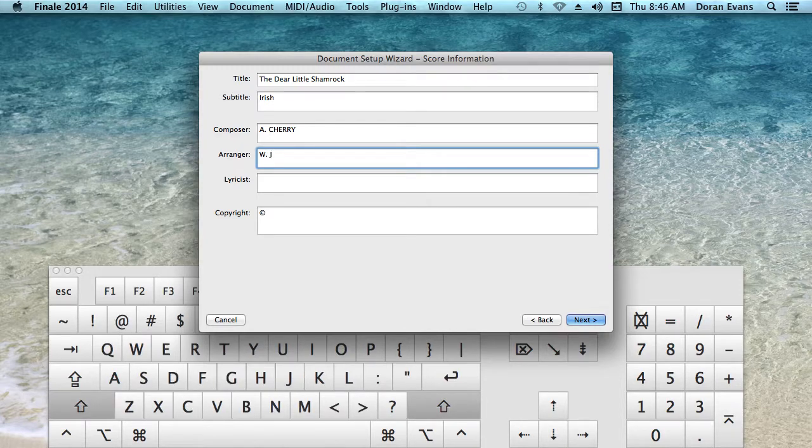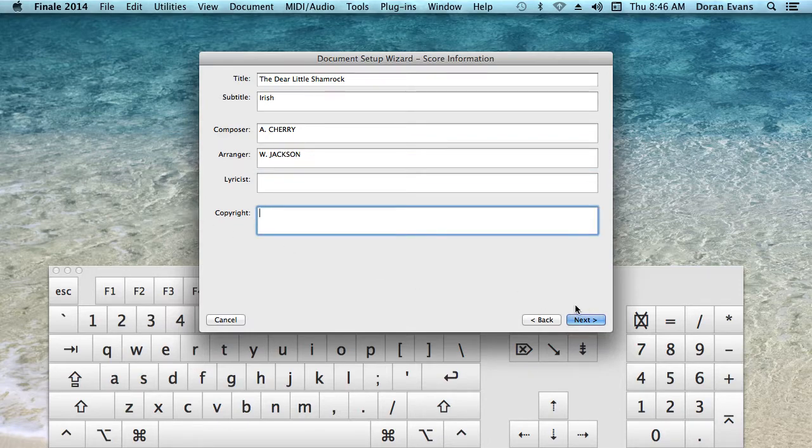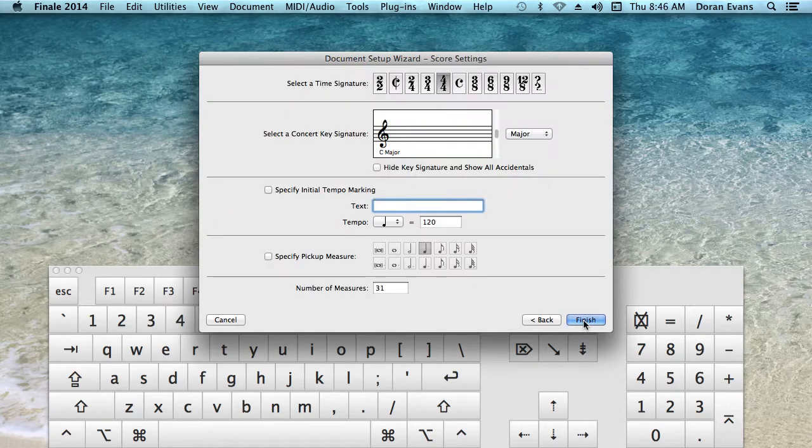Right, so as you notice, I'm putting in the relevant information for our score information settings. Now we're going for the score settings. This piece has an anacrusis, a pickup beat of 1 measure. This is where we would specify our pickup beat, just as I would have done in previous lessons. But we're going to create a problem.